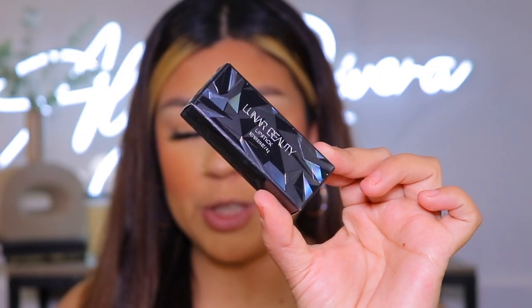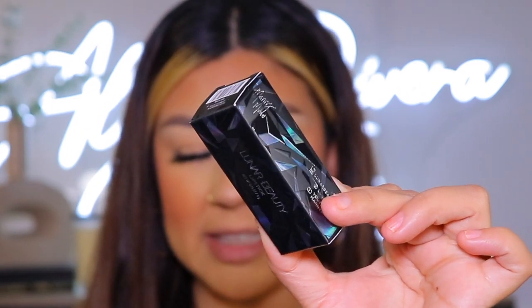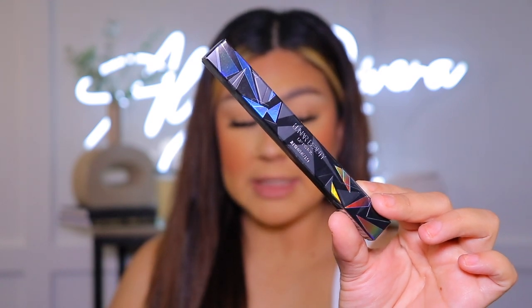Let's get into the packaging. This is a lip pencil and this is the lipstick — I'll show you the lipstick since it's bigger so you can really see it. The packaging looks absolutely incredible. It has 'Manny MUA' on the side, and the same type of detail carries over to the lip pencils. I'm going to go in the order they're named, like a little checklist. The first shade is called Blushing.